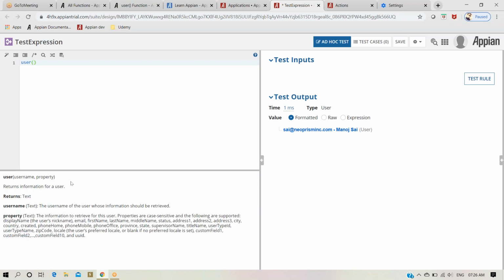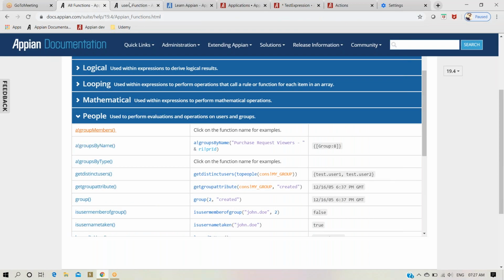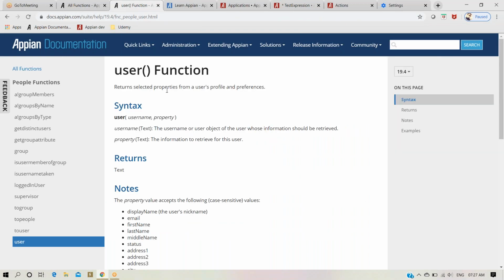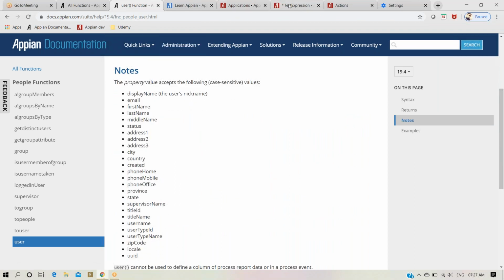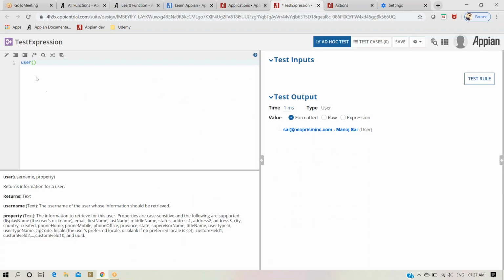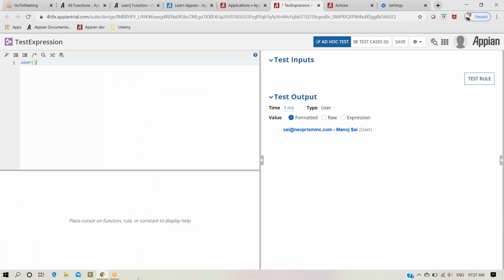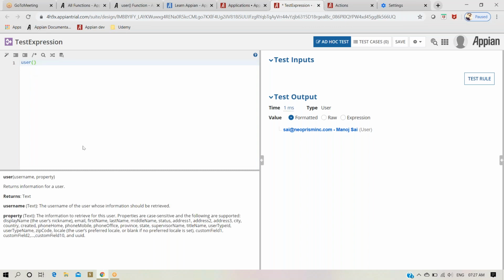We were reading the documentation earlier, going through all this syntax and the types. You'll get that here as well. Whenever you select any function and hover on it, the details appear below. I'll click on this in between.